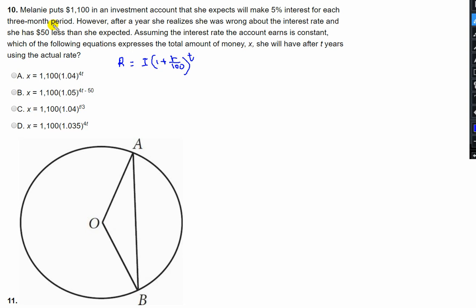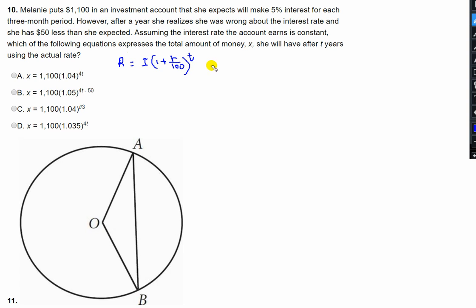Every 3 months is considered one time cycle. T becomes 1. If you say 1 year, then T is actually 4. Why? Because the interest is based on every 3 months. So as I said before, the time period must always follow the interest rate time period. If the interest rate is based on 3 months, then the year or the time must be converted into per 3-month periods.